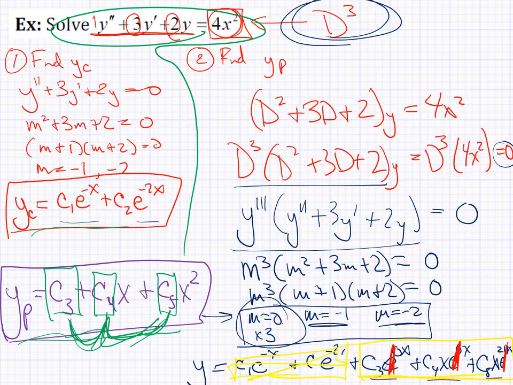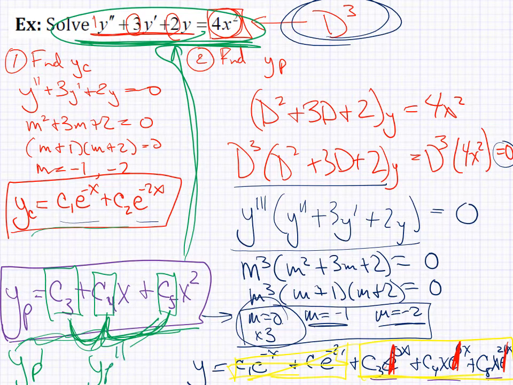So now we've got to do that. Well, how do we do that? Well, the idea is this is a particular solution. And if it's a particular solution, keyword solution, this should be able to plug into the original differential equation and solve it. Well, that means I need to take y sub p, and that's my y. Then I need to find y sub p prime and plug that in, and then y sub p double prime, I have to plug that in, and I have to make this side equal 4x squared. And what C3, C4, C5 will make that happen is what we're looking for.